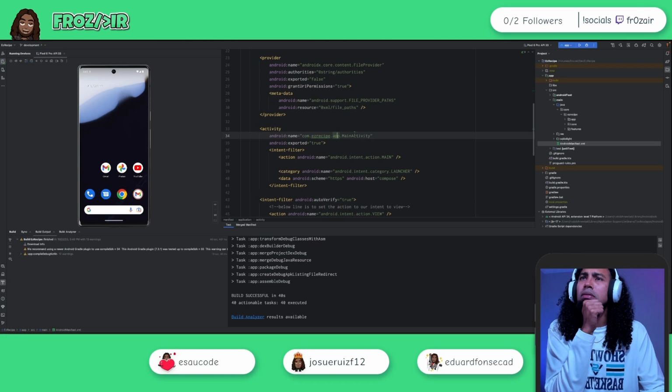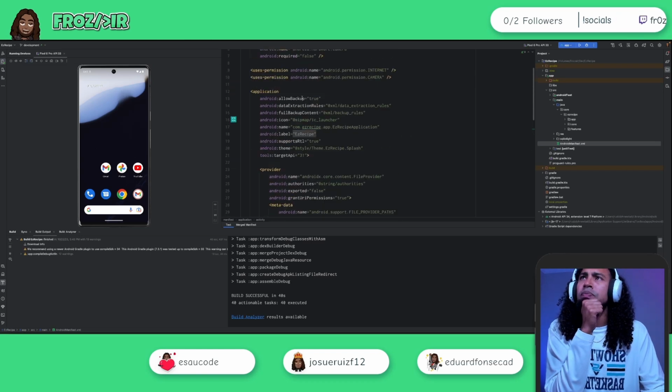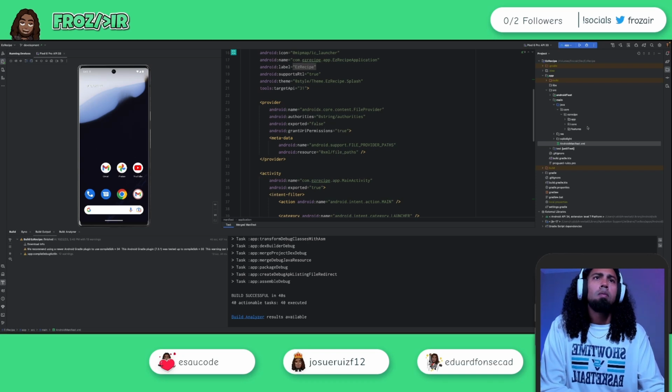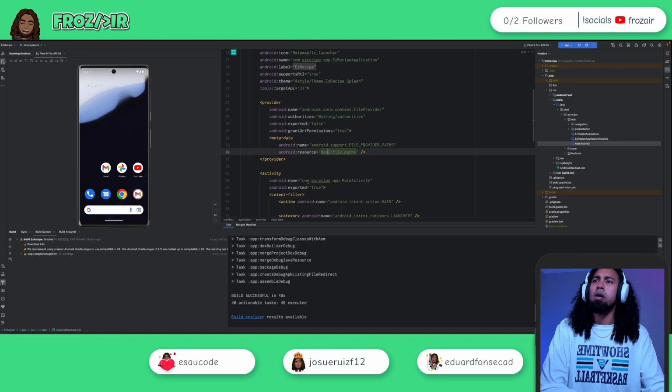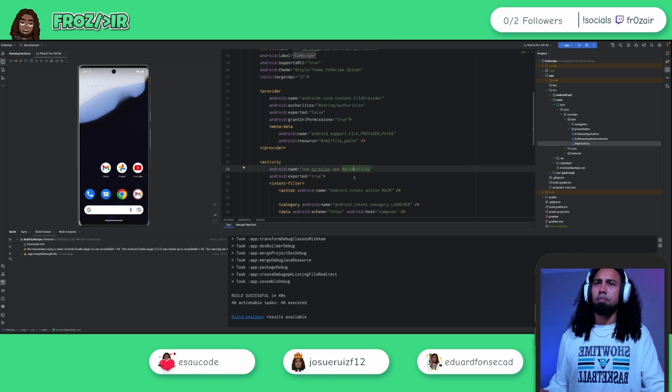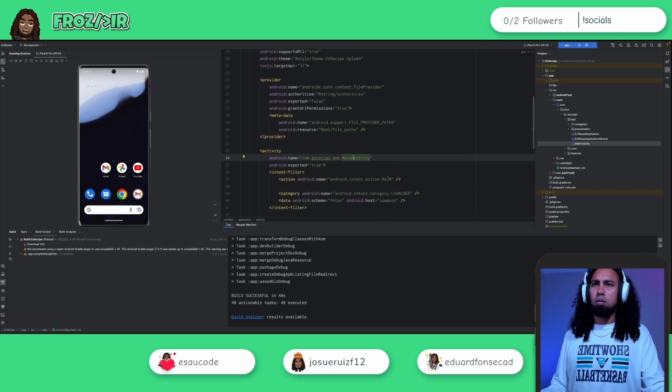App main activity. What do you mean it doesn't exist? This application. That's exactly where it's at. Com easy recipe app main activity. And it's the main. It is the launcher.